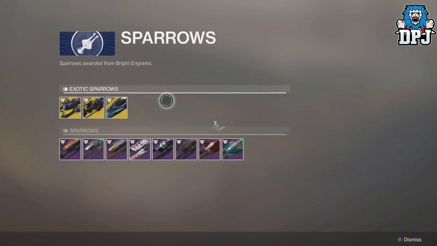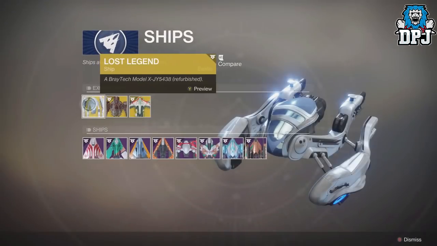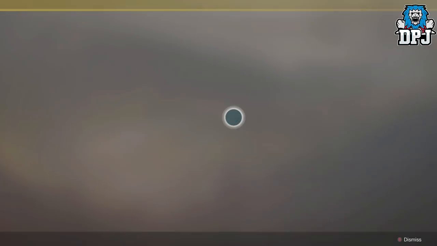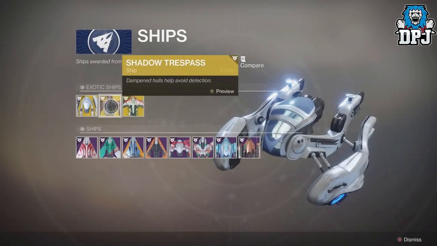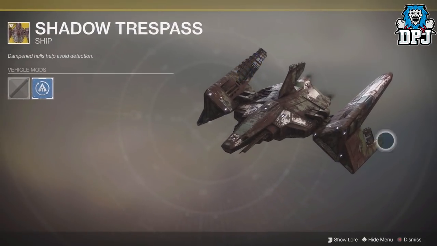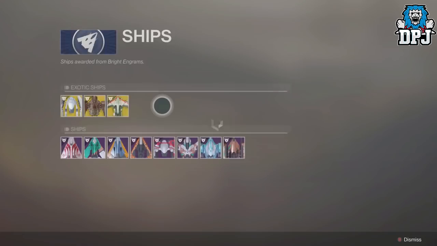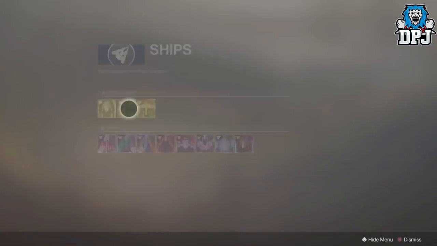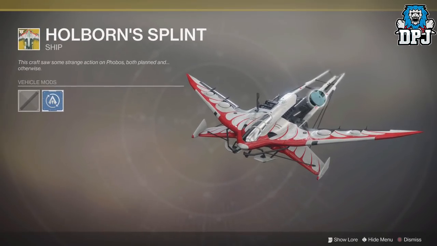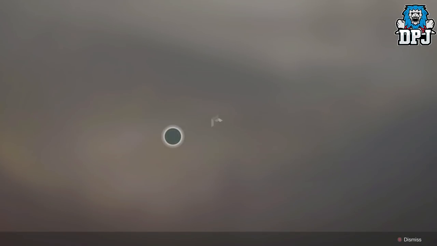Okay, so what else have we got? We've got ships. Have a look at the ships. We have a Lost Legend. I hate these small looking ships. Shadow of Trespass. What have we got here then? Dampen Hull helped avoid detection. Ah, that looks pretty cool. It's broken and rusty and old school. Looks good. And then we got this one here. Holborn Splints. Okay. What the heck? Satellite TV inside this. Looks pretty cool. Okay, not gonna lie. And what else we got? I think that might have been it.